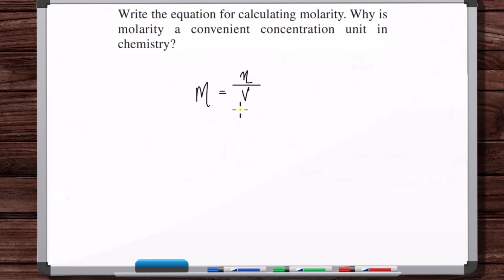One is that you might see definitions of molarity referred to as the moles of a solute per liters of solvent, instead of saying liters of the solution. And the reason why the definition is being stated this way is because in the majority of cases, the difference in volume between the pure liquid solvent and the resulting solution after the solute is dissolved is negligible.